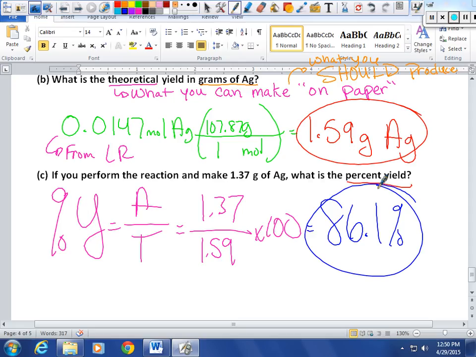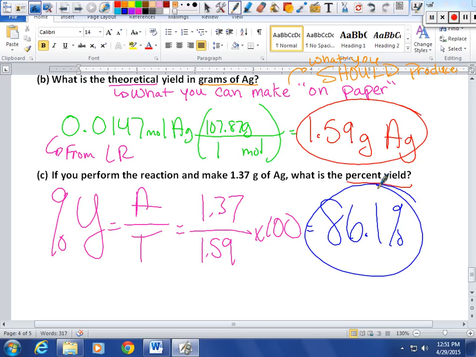Most labs yield 70% or higher. You've done a really good job. 70% or higher is your goal on labs. And so this is how it works. And this is it, guys. This is the extent to what you're going to be testing. There's one more thing we're going to talk about tomorrow, or Friday. And it's how much excess reaction remains. But other than that, it's just a quick 3-step conversion and you're done.